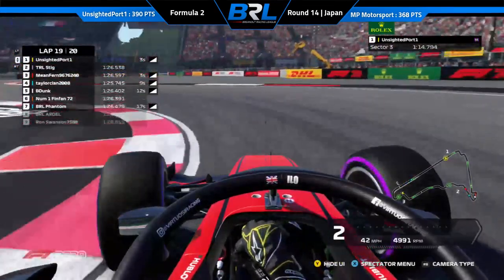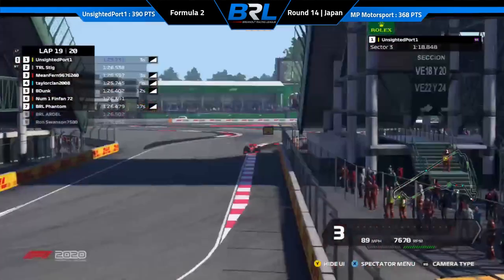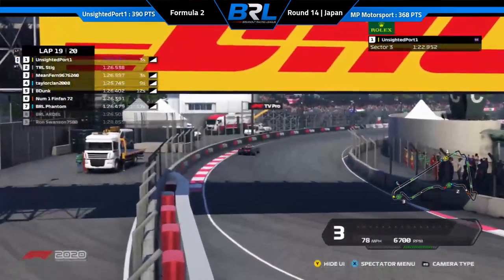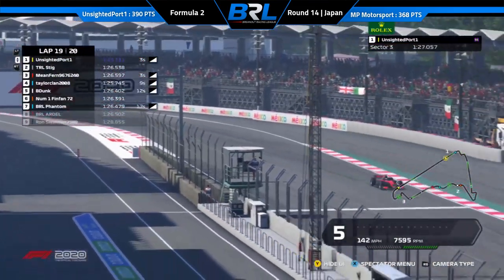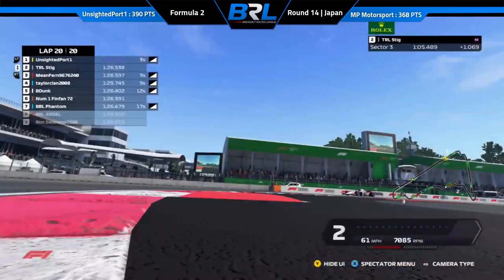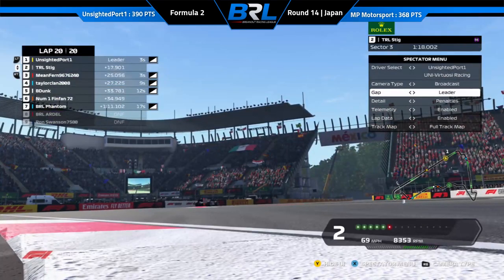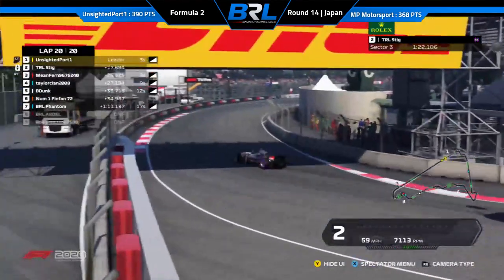So then, around turn 13 into 14, down to 15, a quick little three complex of corners into 16, the penultimate corner. We now go on to the final lap of the Grand Prix here in Mexico City for the feature race of the Formula 2 Breakout Racing League Championship, with Undecided Port leading over Stig by a significant margin. Got the leader, 17 seconds between him and the ART.